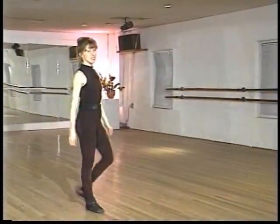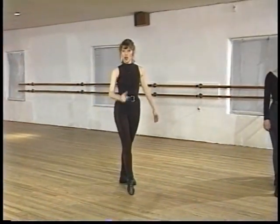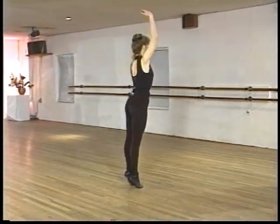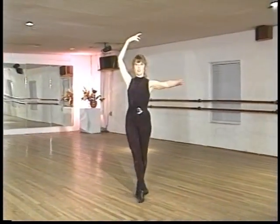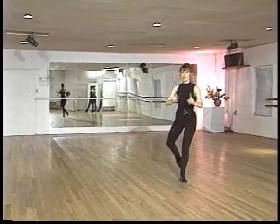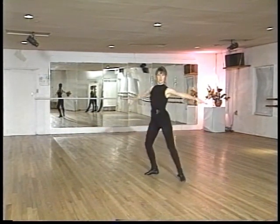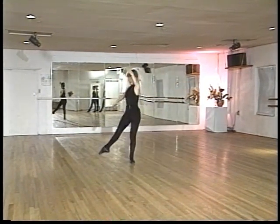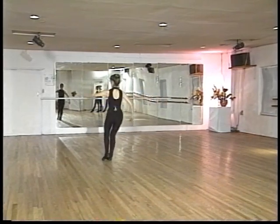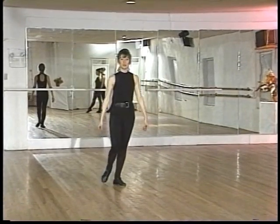Now let's put some of those things together in a cross the floor combination. What we're going to do is start with our entrenaut combo. Slowly, chasse entrenaut, then remember, step battement, step double turn. From there, you're going to go into your chasse with your fan. Chasse, step, and fan around. From there, you're going to land low, 1, 2, 3, and 4. And then you'll start over again.